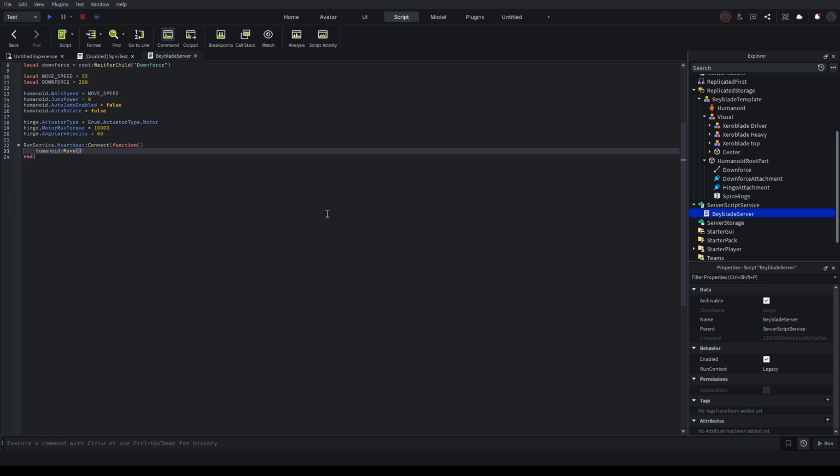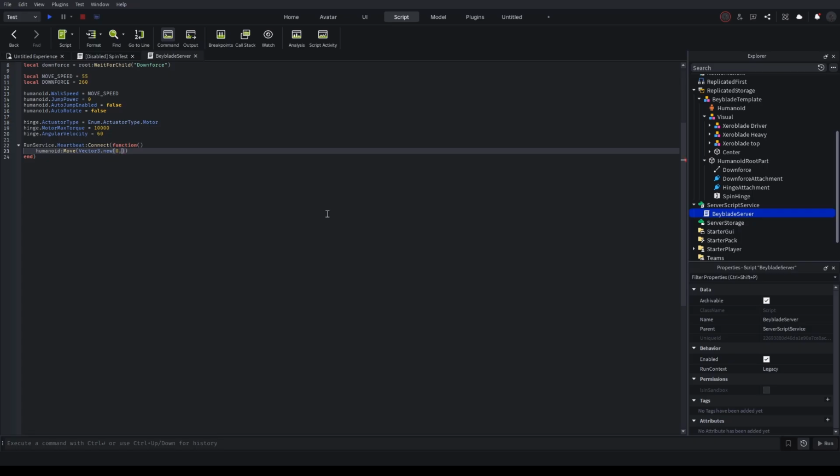But if we say move to, then you can set checkpoints and then the part will move there. It's cool for path finding systems, but here it's not really that good, or we don't use it much. Vector3 dot new.